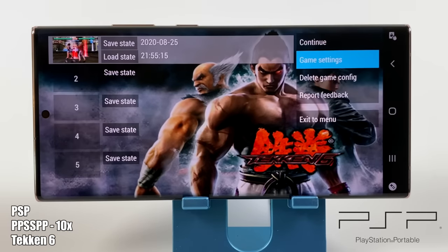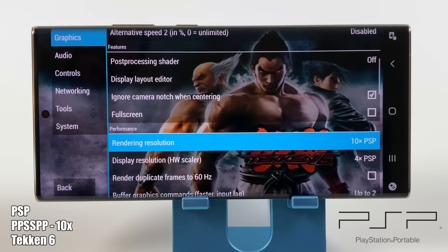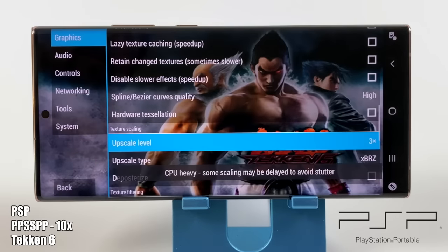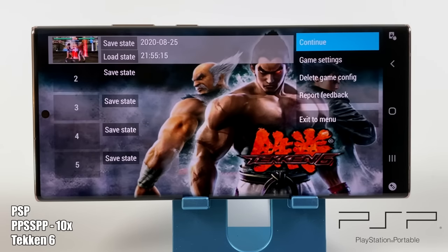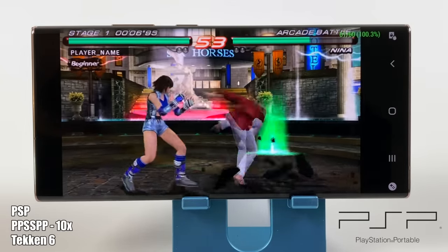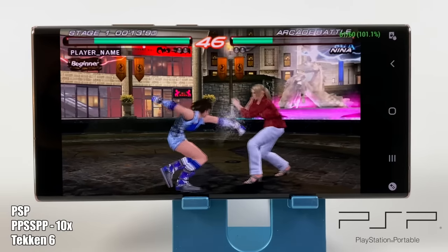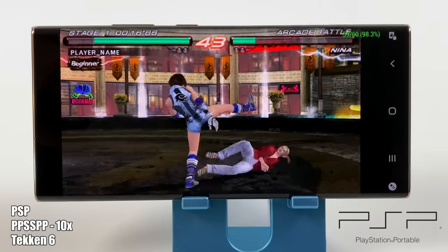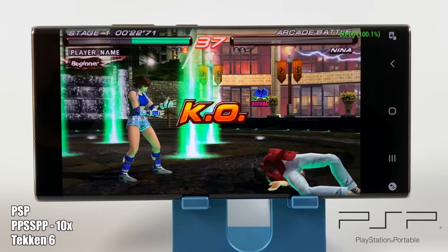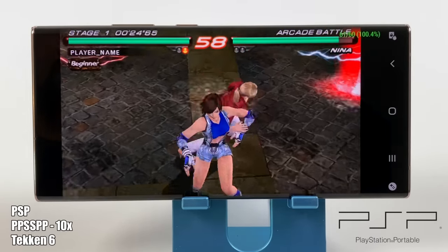Now let's move over to PSP. I've swapped over to a different setup - I'm using an Xbox One S controller connected over Bluetooth. This is absolutely insane. I'm at 10x resolution, upscaled to 3x, which is the highest we can go here, and I have filtering at 16x. So we're basically maxed out for PSP on the Note 20 Ultra. This is Tekken 6 - not the hardest one to run, but we'll take a look at the harder ones in a second. Going to 10x on a device like this is totally unnecessary since our screen resolution isn't going to match the game's resolution, but the game is still being rendered inside the emulator at 10x, plus we have that 3x upscale going on, and it looks beautiful on this display. I classify Tekken 6 as a mid-range game for PSP.